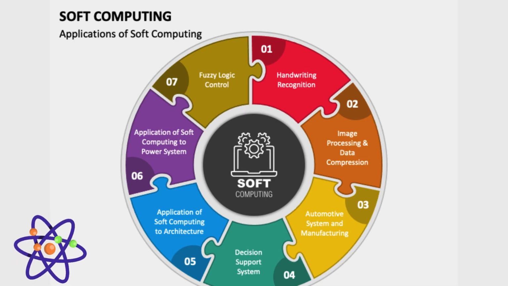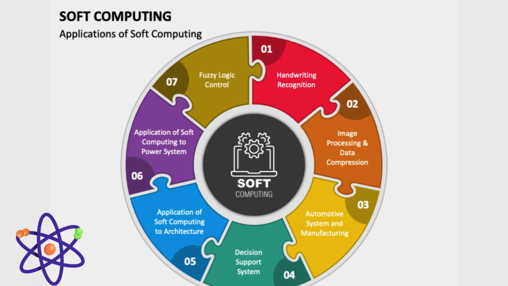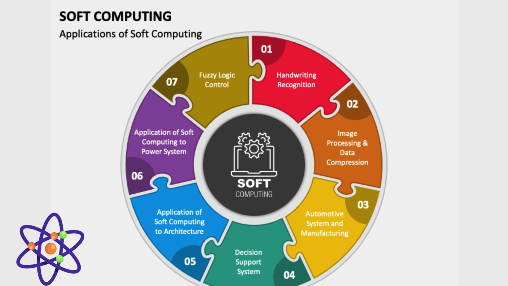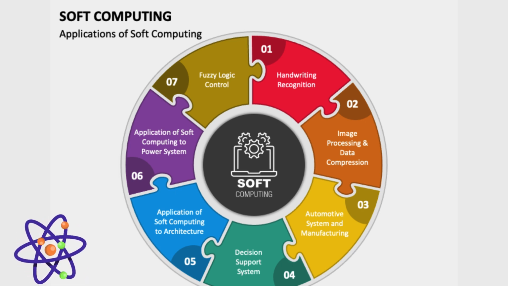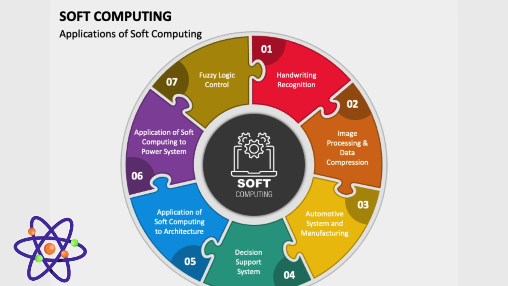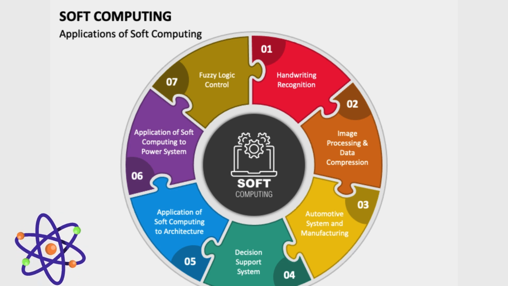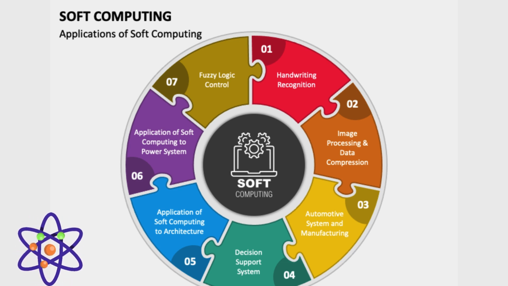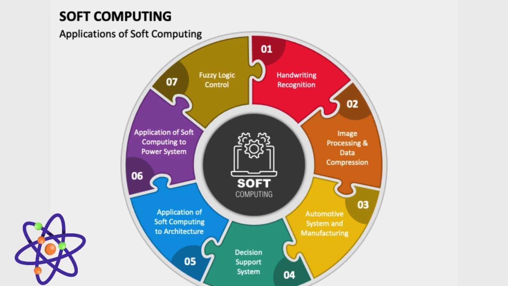Let's get started. So at first, the introduction to soft computing. Soft computing is a collection of computational techniques inspired by biological processes that are designed to model and solve complex real-world problems characterized by uncertainty, imprecision, and approximation. Unlike traditional hard computing, which relies on binary logic and crisp values, soft computing encompasses methodologies such as fuzzy logic, neural networks, genetic algorithms and probabilistic reasoning. These techniques allow for more flexible and tolerant problem-solving approaches, mirroring the human decision-making process.